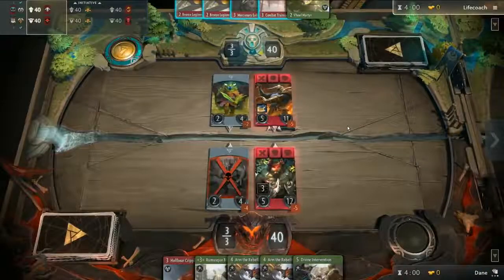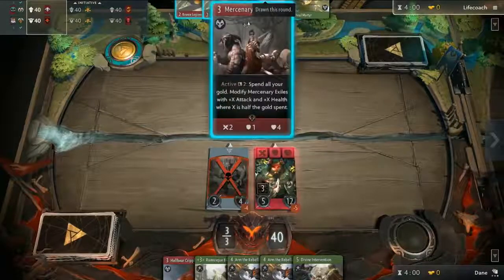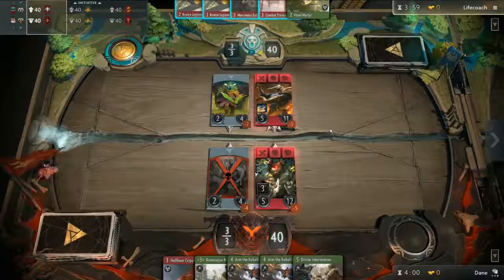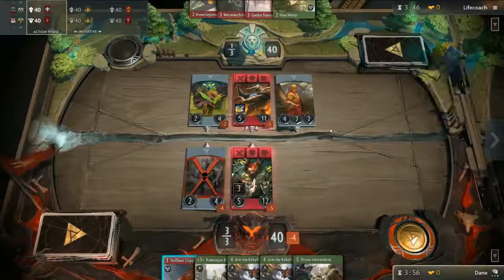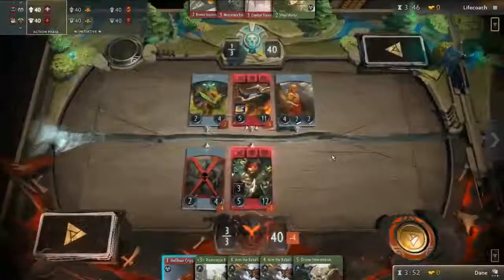And Lifecoach has the dream hand here. Look at this turn one hand. Oh Jesus, double Bronze Legion. You can't get a better hand than this. No, this is pretty absurd. Guys, this is the most beautiful comeback I've ever seen. I'm still recovering. This is Patriots Falcons Super Bowl. He was behind by a lot, and he came back at the last turn. Amazing. This is something else.